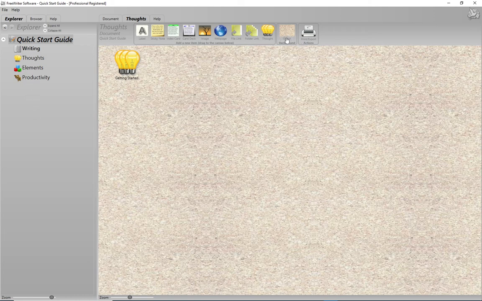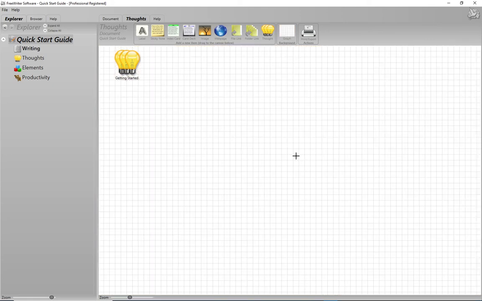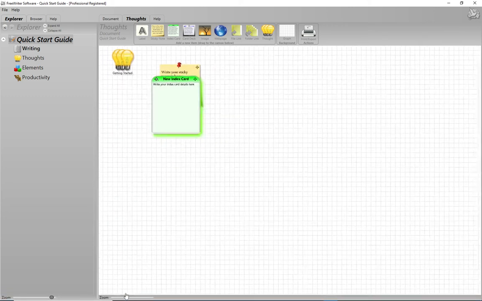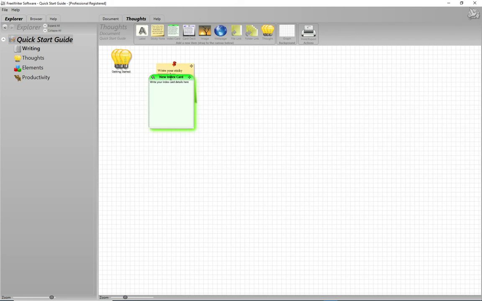All the corkboards have the choice of either a cork background or a grid background, and you can put sticky notes and index cards, images, and some other things such as web pages and links on your thoughts board, which is a corkboard. And if you go to the bottom, you can zoom in and out, which can help you when you're arranging quite a few objects on your board.